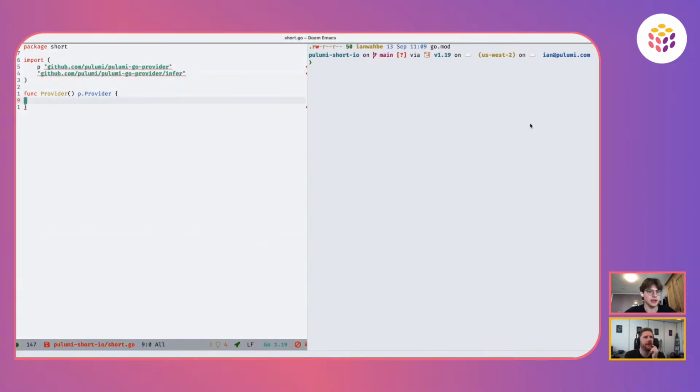Okay, so I just want to make sure I understand that. So if we use this infer layer from the provider, this just means that we can define type structs for the objects that we're working with, and I'm assuming some CRUD methods, and it kind of generates all the rest for us? Yep. Yes. Well, that sounds pretty cool. We define type structs.